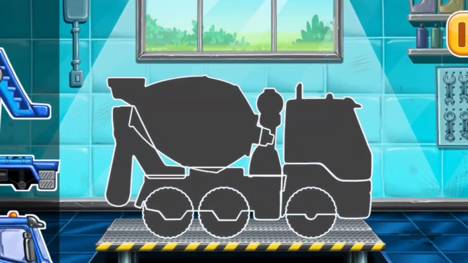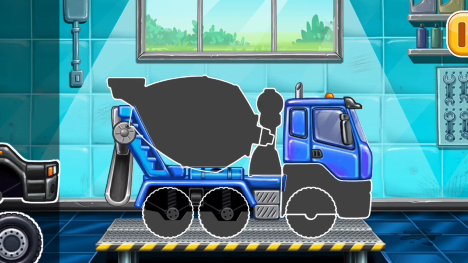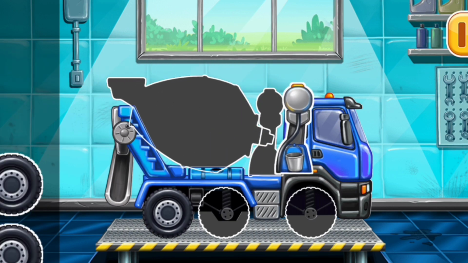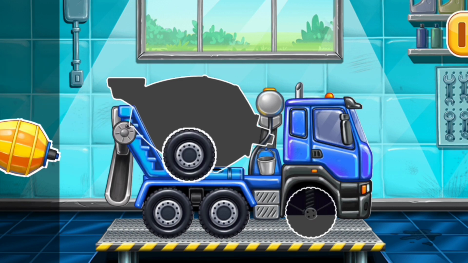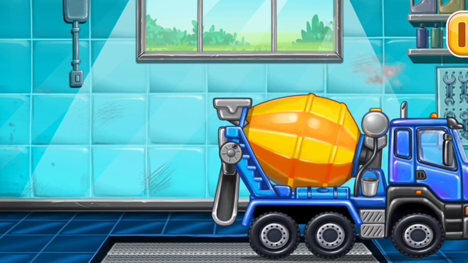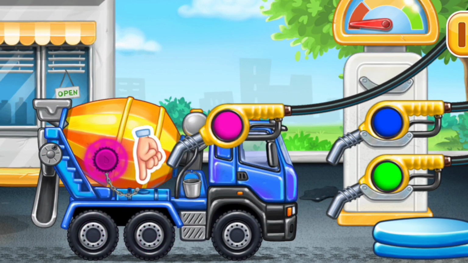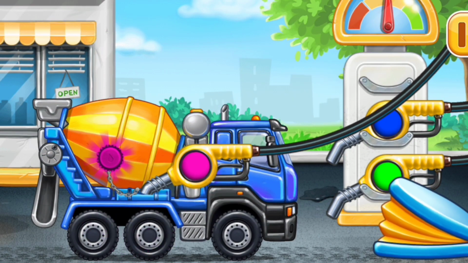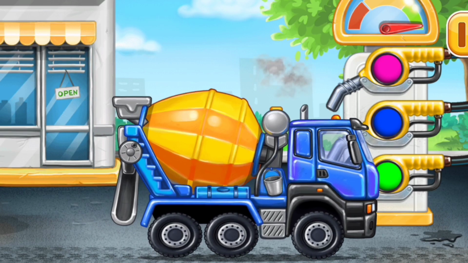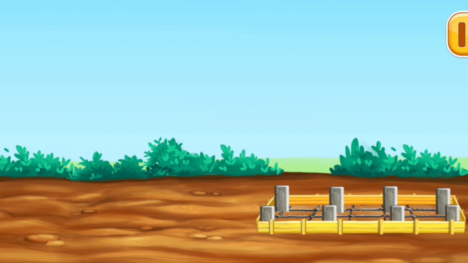We have to assemble cement mixer. Amazing! Now we need to fill it. Cement mixer. Hooray! Let's put concrete for the foundation.